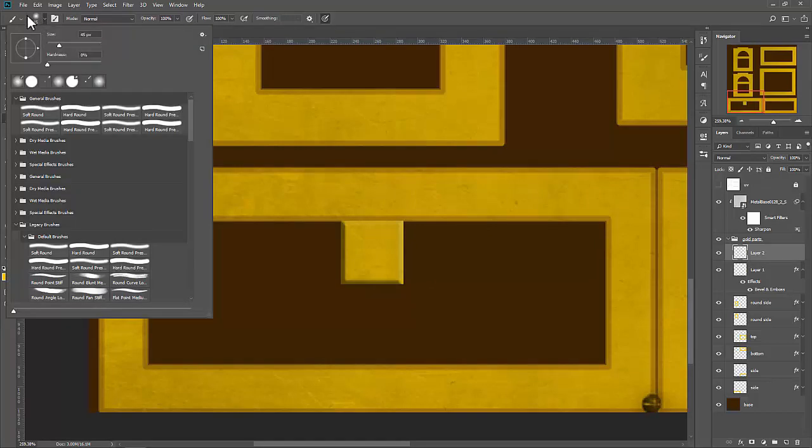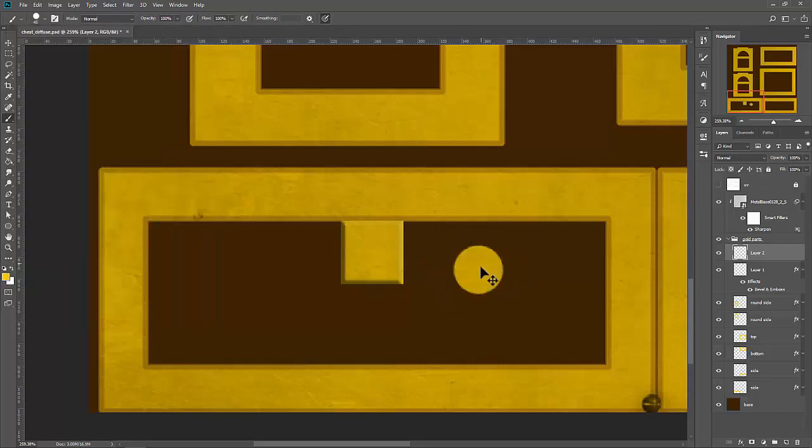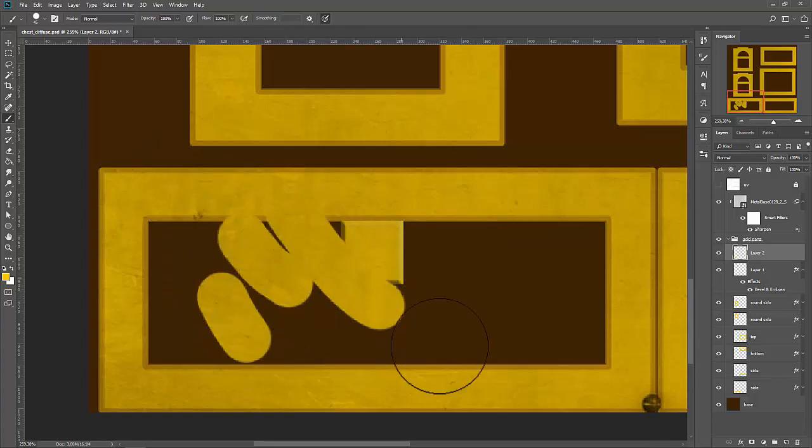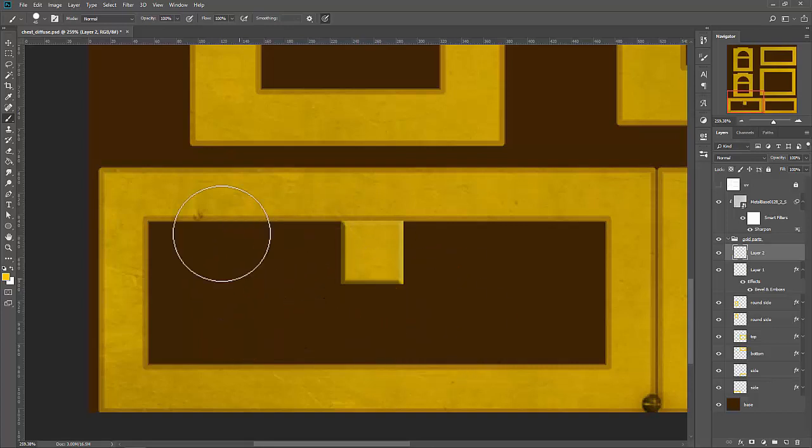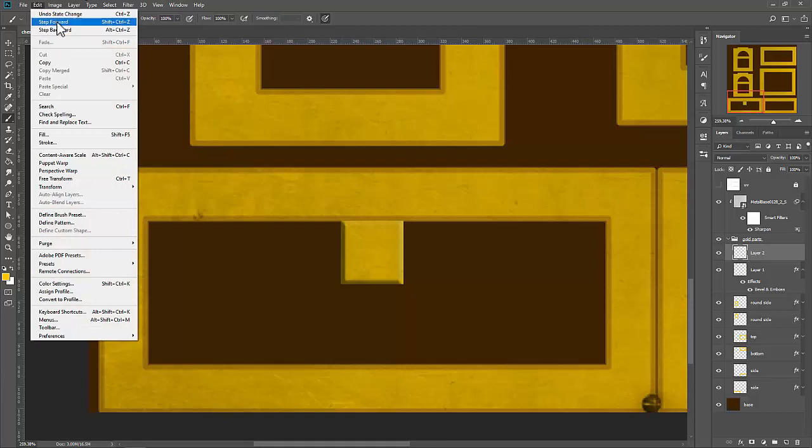So I want to come up here to the top, and I could pick a hard brush so that it'll fill in this whole area. I'm hitting Control Z to undo as I test these out. As a little note, to undo multiple times in Photoshop, it's Control Alt Z. And if you ever forget, you can go to Edit, and there are the shortcuts here.